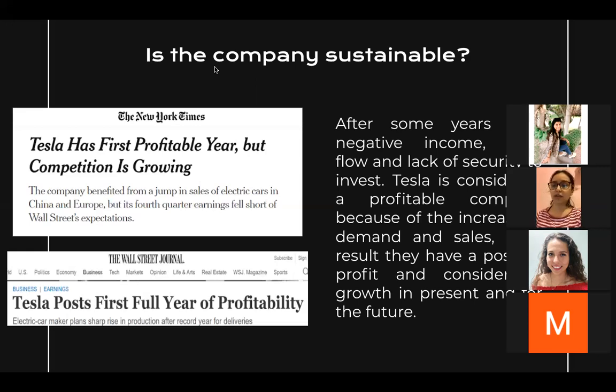This could be sustained by all the approaches we saw before, because taking into account competitors and also the future free cash flow, Tesla would be a profitable company now and in the long term. It has important growth, and that could be because of the increase of demand and sales, principally for the trend of using and buying sustainable cars. That is the principal, the car business of Tesla.